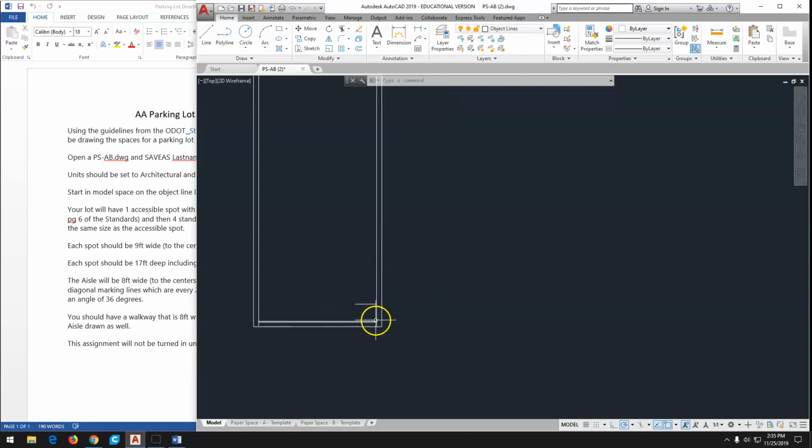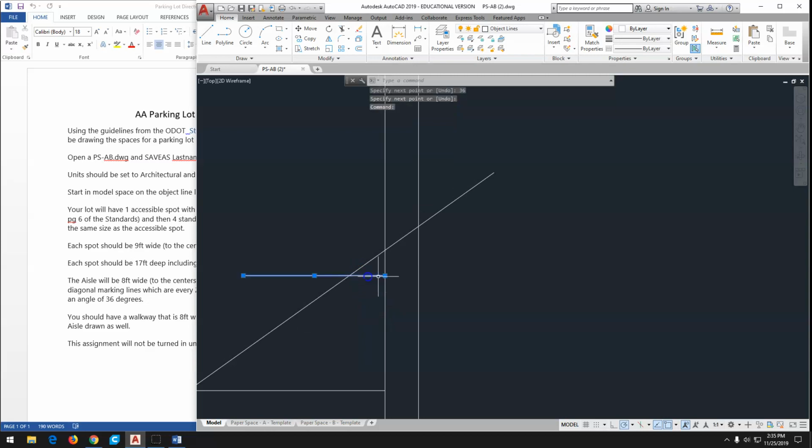Then I will go over, get in the line command here, and hover this way. And I'm not going to go too far. Let's go about here, I guess. And just drag the line through to this distance, and tab and type my 36 inches or degrees. Okay, so then I can remove this one.